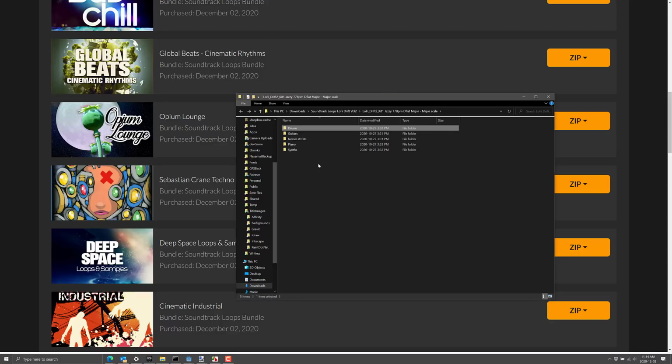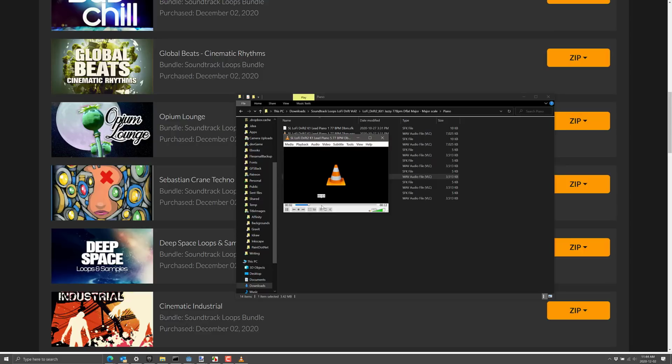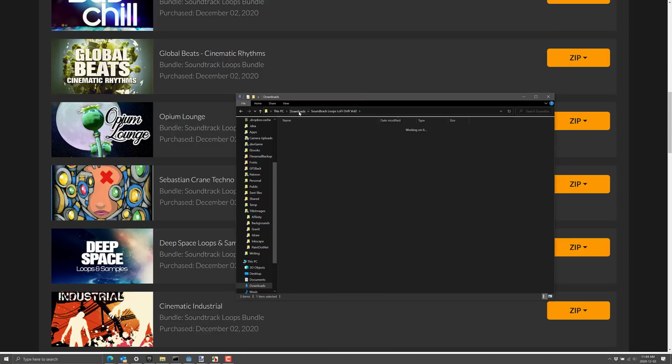So that's low drums, and we got some piano effects to kick in there as well. So obviously you can layer all these effects together in making your own music. So the other one I've got downloaded here is Deep Space.